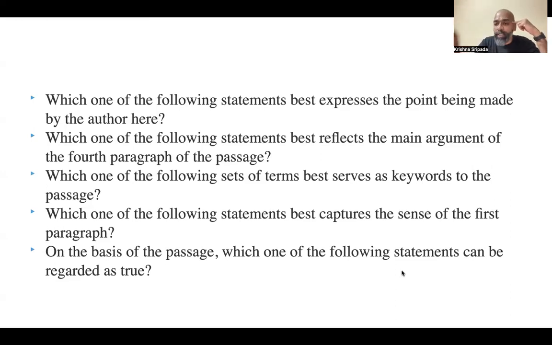In the question, sometimes you will not see the keyword, like all the other questions here. You don't see any keywords here, right? And inference CR questions also, you won't see keywords. So if there are no keywords in the question, it means you'll have to also read the options. You'll have to figure out the difference between each of the options based on what you understood in the passage. So you cannot gauge the difficulty level of that question by just reading the question stem. You'll have to read the options, which means by default, all indirect questions force you to read the options.